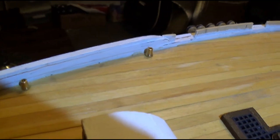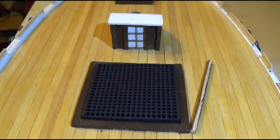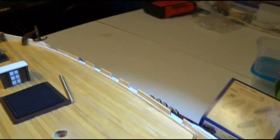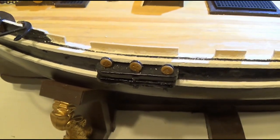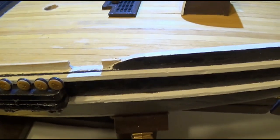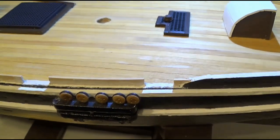Lifeboat off the davits on the port side, and then one lifeboat right there on that center grating to set everything off. And right here, this is where I got my blocks. They're all set in the channels, ready to roll. And I got this set of blocks right here, they're sitting there ready to roll.